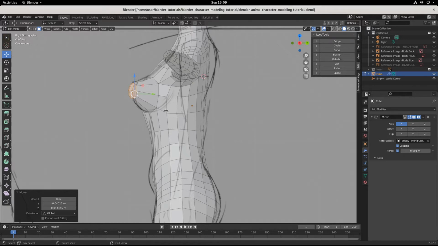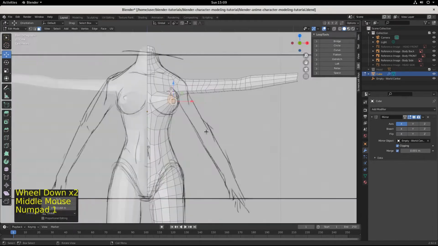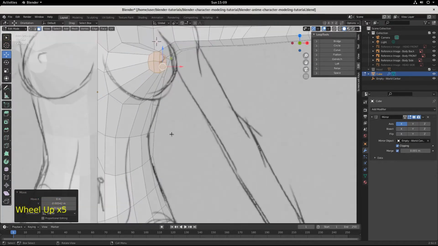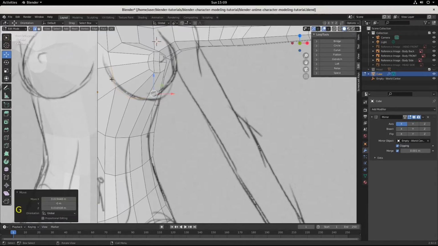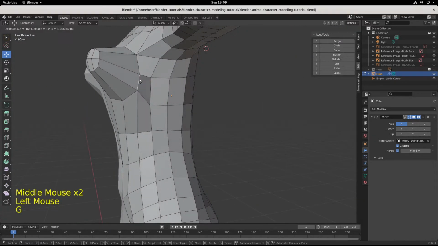So, okay, we're going to grab this up a little bit, and I can scale that in a little more, and we'll obviously have some loop cuts to create this form. We'll come around here, and let's grab this edge, this edge, this edge, and this edge, and bring these over. Right, and you've been playing this game long enough. We're really just kind of aligning the template that we're running with.